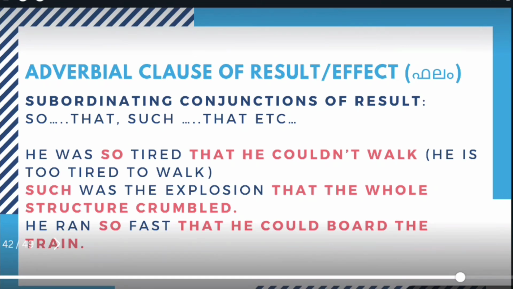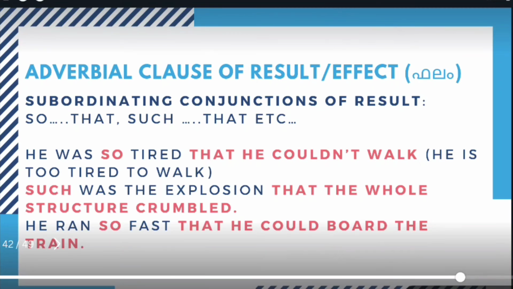And this is a sentence which contains two clauses, right? He was tired എന്ന മെയിൻ ക്ലോസും ഉണ്ട്, so that he couldn't walk എന്ന ഡിപ്പെൻഡൻറ്റ് ക്ലോസും ഉണ്ട്. ഇതിനെ രണ്ടും കൂടെ ചേർന്ന് നമുക്ക് ഒറ്റ ക്ലോസ് ആക്കി മാറ്റാൻ പറ്റും. And that is what is given in the bracket. He is too tired to walk. In the sentence there is only one clause, and this is a combination or a conversion of the previous sentence. So let's look at the following examples.